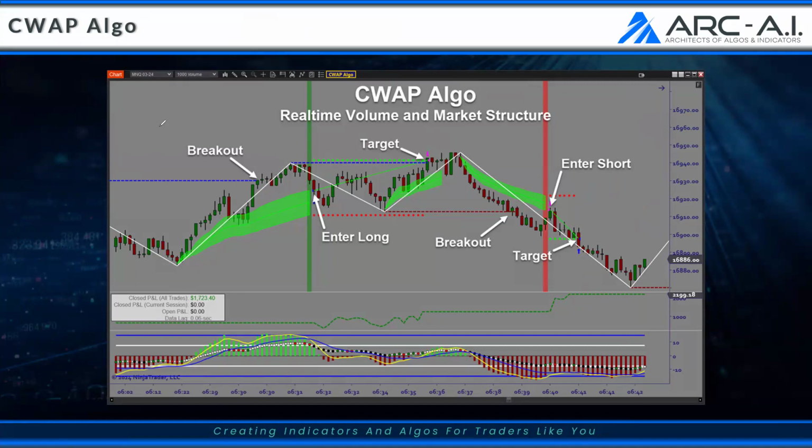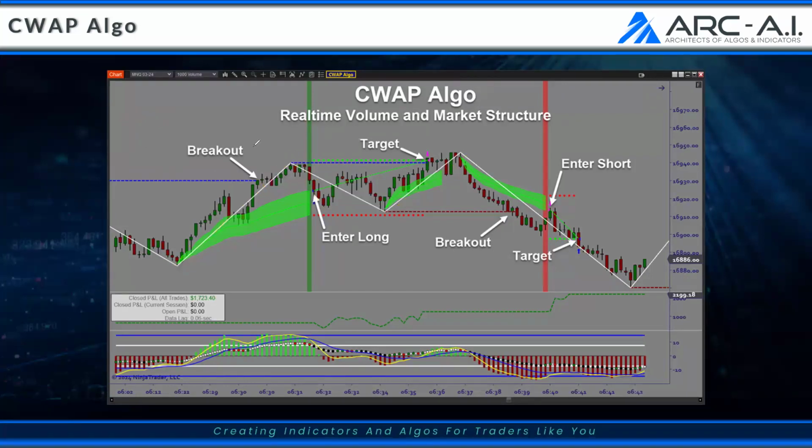What this algo is doing on this chart is plotting the zigzags, and you can set the structure strength. We'll go over this in the settings, but the higher the number, the fewer zigzags you're going to have. If you had a lower number, you might see that. A lower number might look something like that, right? Or if you want to see it more smooth, you just use a larger number. So it is plotting that structure for us.